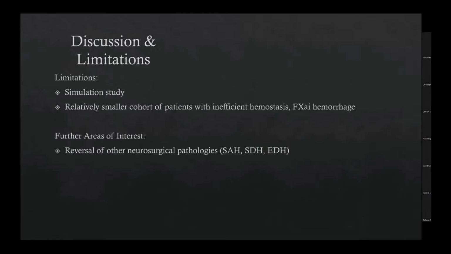The limitations of this study: it's definitely limited by the fact that it's a simulation study, and we had a relatively smaller cohort of patients with inefficient hemostasis or bleed expansion and with factor Xa inhibitor associated hemorrhage. Other areas of interest we definitely want to look at are whether andexanet alfa is used for other neurosurgical pathologies such as subarachnoid, subdurals, epidurals. It gets a little tricky because those patients go to surgery much more often, and that muddles the groups and who would receive andexanet alfa.